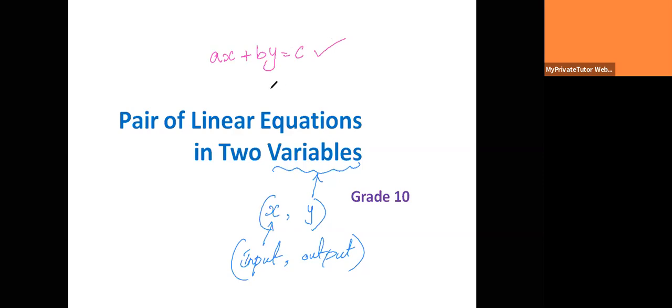Then we do have one more way of representing it, which is the slope-intercept form. What is that? We are just writing using y: y equals mx plus c. We can take either b or c, that's fine. Where m is the slope and c is the y-intercept, guys. We'll discuss these things briefly.